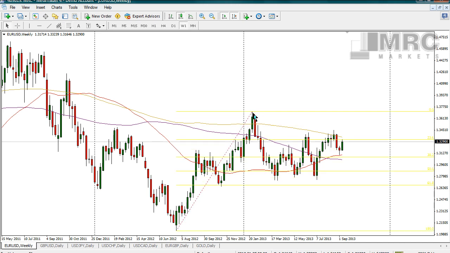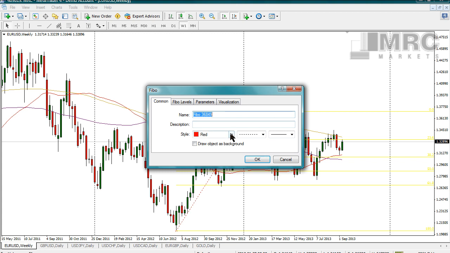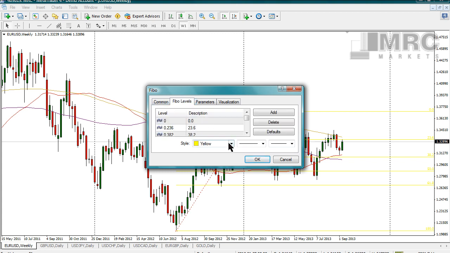I actually need to change the colour of this. Bear with me 2 seconds. This is a good little trick, this, to show the levels next to the Fibonacci. If you double click here, space slash space, percentage in pounds next to it, then it shows up the level. So that could be quite useful.